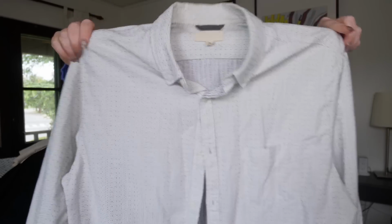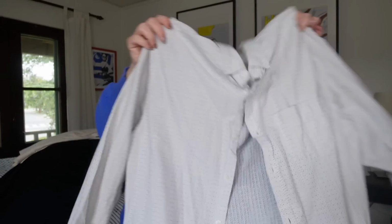Next up, okay, this is an interesting one, and I'm interested to hear how many other people have heard of this brand. Now the brand is gone, I know that for a fact, and that is Life After Denim. I have had a couple pieces absolutely fly out of my closet, and I've had one or two pieces that sat for a while, so I don't really have a consensus on it, but the quality of their pieces is so nice. So this is just a men's button-down shirt, size medium.